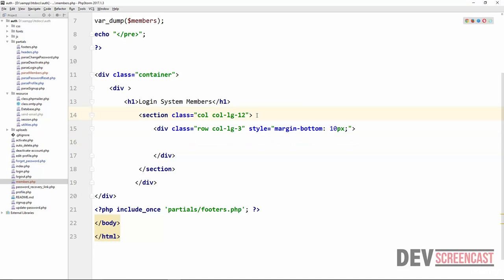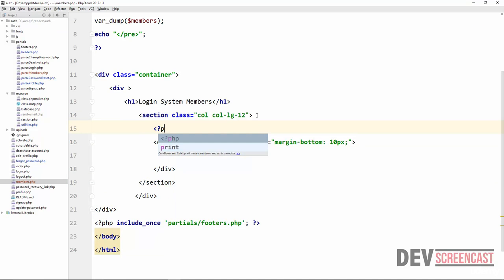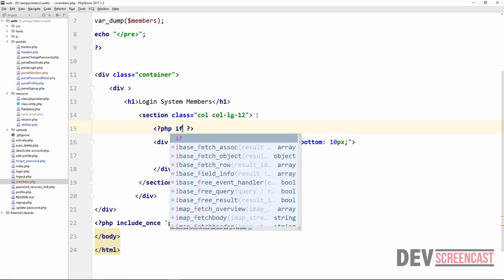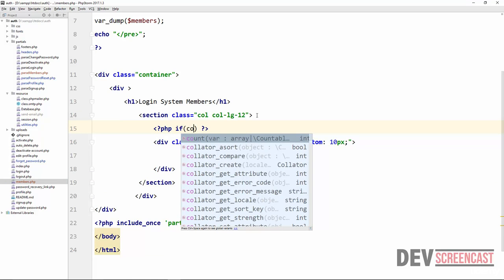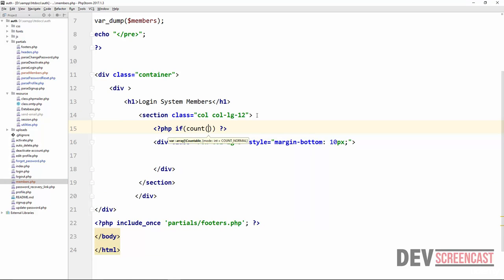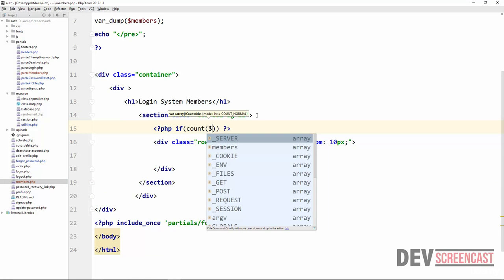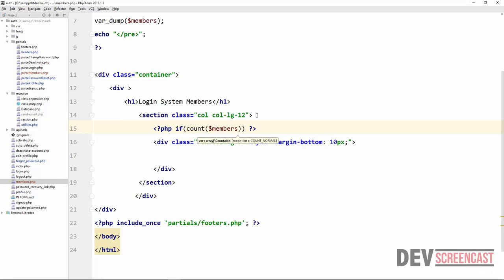All right, so first thing we do here is to put our PHP script tag. So go PHP, then close the script tag. Here we are just going to check if the variable actually has a value. So we're going to check if the user record is not empty. That means we have some members in the database. So if count of members is actually greater than 0. Okay, so if count of member is greater than 0, we want to do from here until here, which is line 16 until line 18.